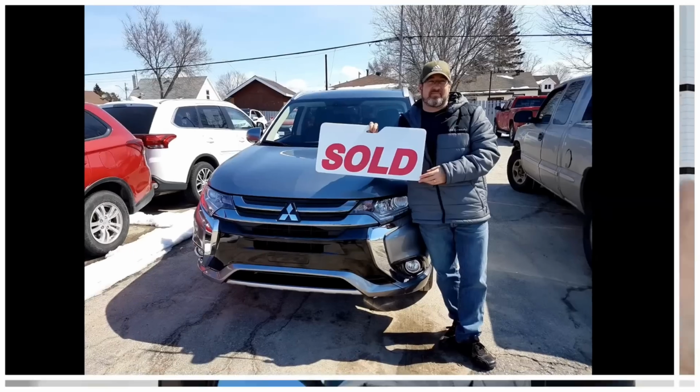I'll give you guys all the updates on the specs, how many kilometers are on it, etc. And let's just see how far Gary can go babying the car at almost 3 years old. I have no clue because my wife drives this thing now, and she doesn't drive it like we did, guys. She's pedal to the metal. She runs out of electricity all the time. She doesn't worry about charging it at work. She doesn't follow any of the rules. Let's find out if she's wrecked the PHEV.